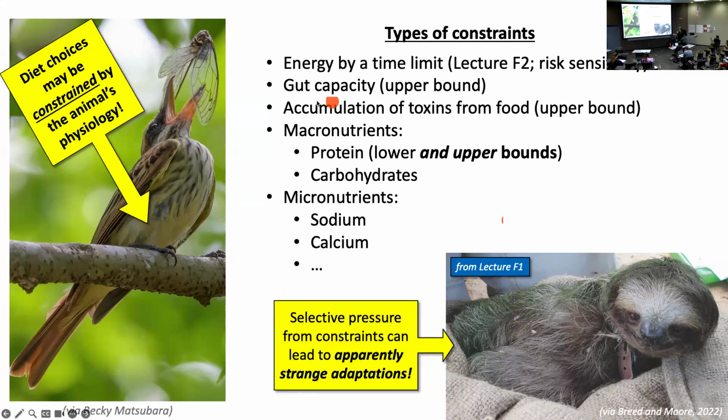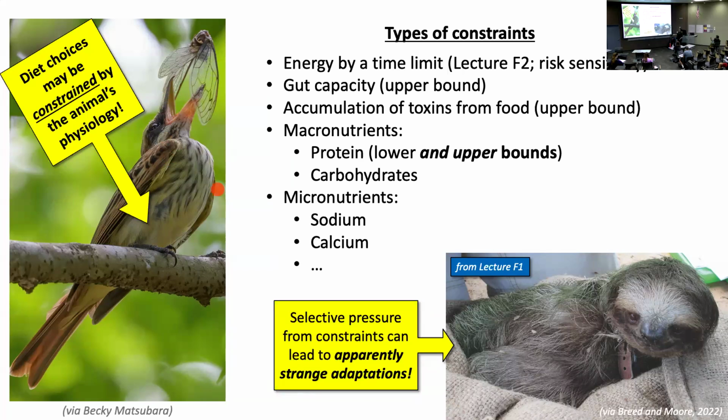And one of them is gut capacity. So, this cicada is a relatively large insect. And pop several of those into this bird, and eventually it's going to be pushed up against a gut constraint. So, optimal prey choice might say you should just keep eating those cicadas. But a gut constraint might suggest that, after three, you should maybe eat something else and you should ignore cicadas after that. So that's what I mean.